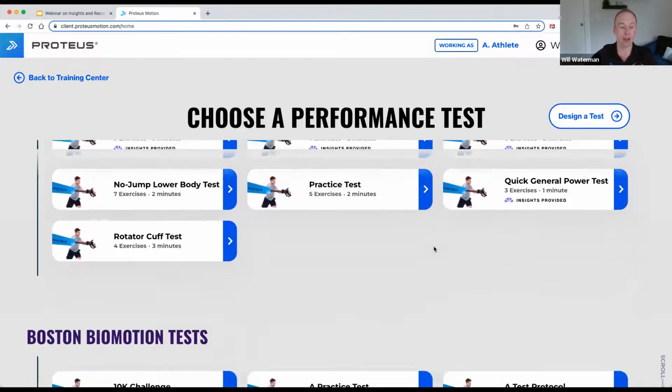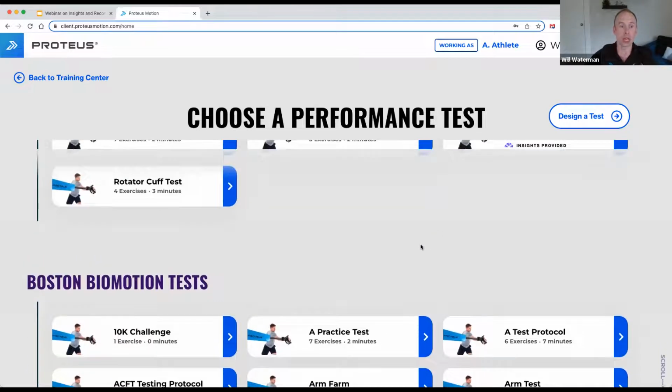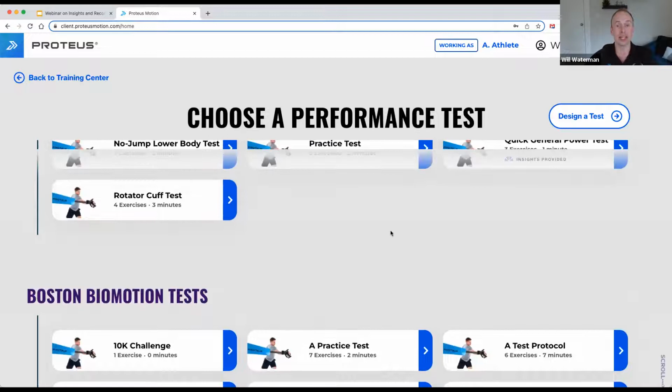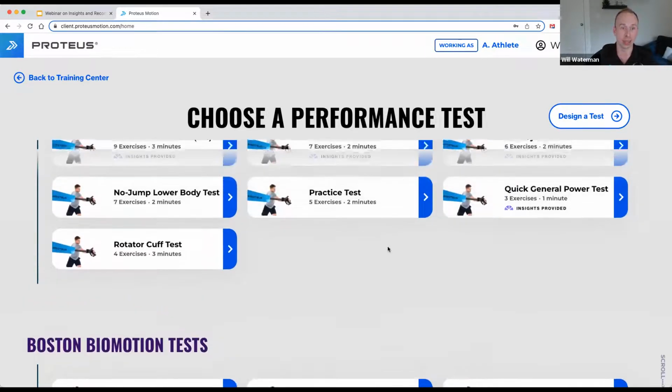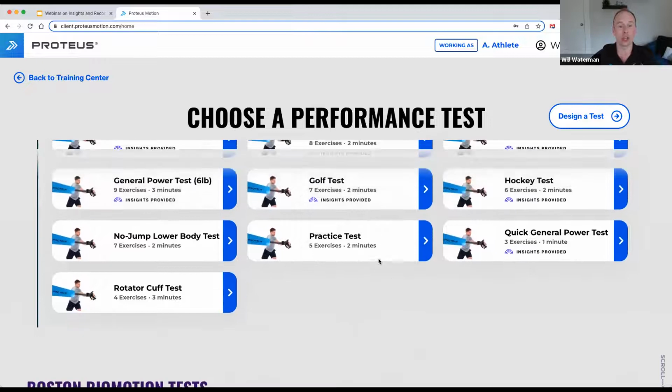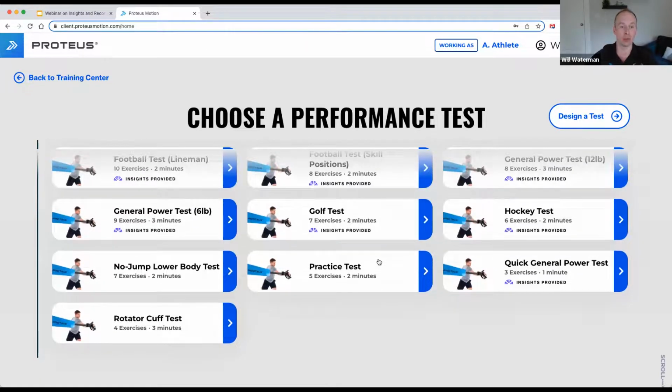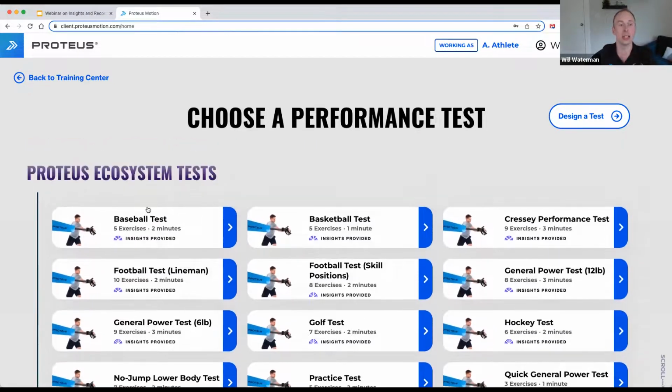And we also have the ability in the future for you guys to potentially make your own insights and recommendations generating tests. For now, though, they're just ones that we generate and publish to all the machines. So they're going to be in this Proteus ecosystem test area. And the main reason we're doing that is to control for selecting exercises and movements that we have confidence will have high sample sizes so that we give you good recommendations. Now, obviously, that depends on the filter settings that you select, which we're about to cover. But for now, these are available for this.